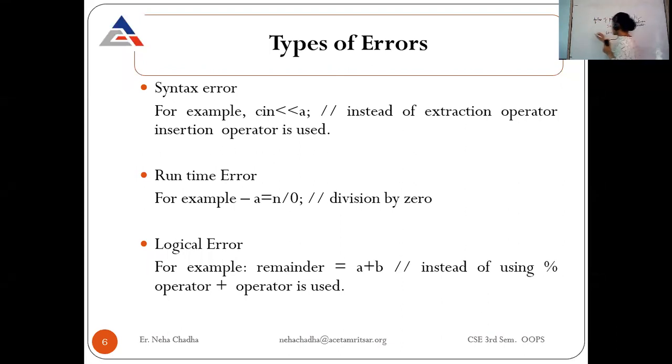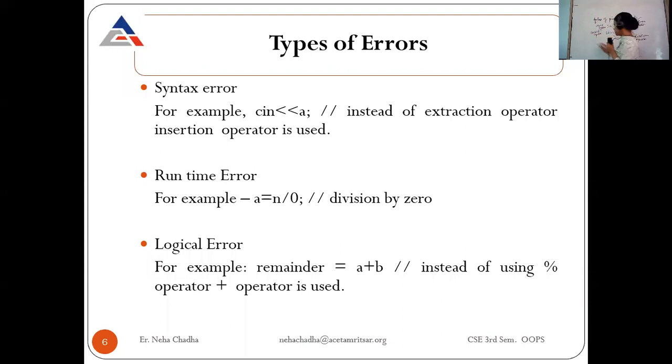That means the correct syntax, I will write here, the correct syntax for Cin, for console input, is Cin with the extraction operator. This is the wrong syntax, and this is the correct syntax. The only difference is that here I have used the insertion operator, which is not the correct syntax. If this type of error occurs, then we say that a syntax error is there.